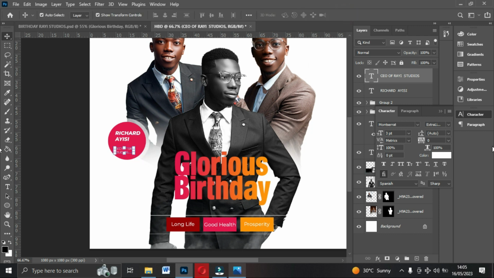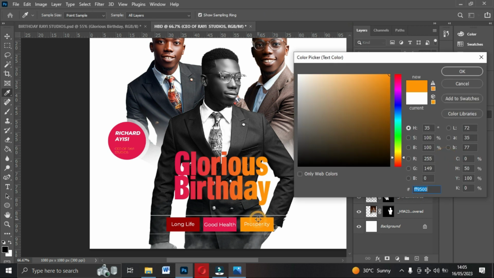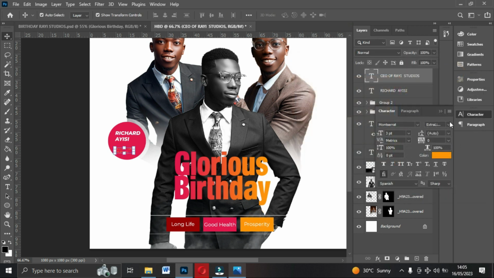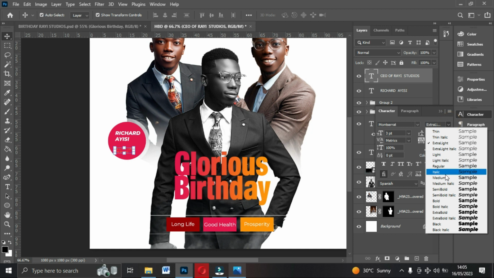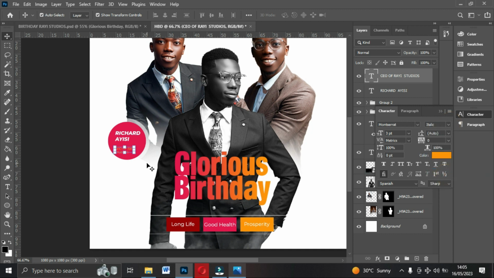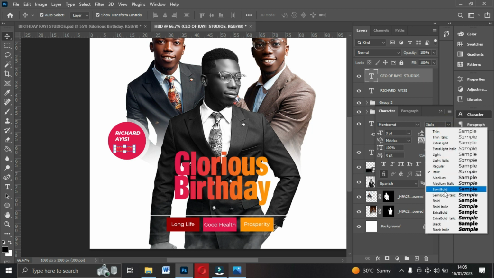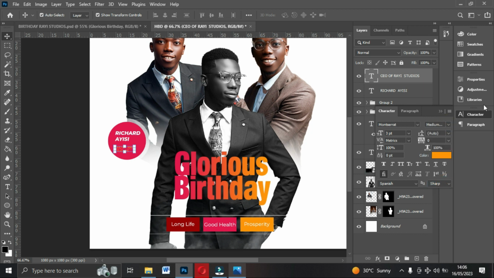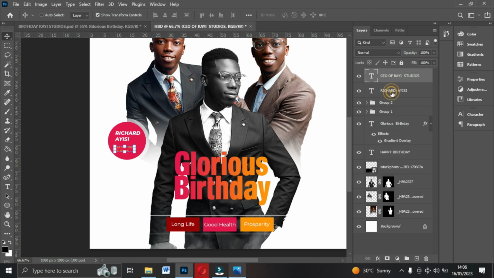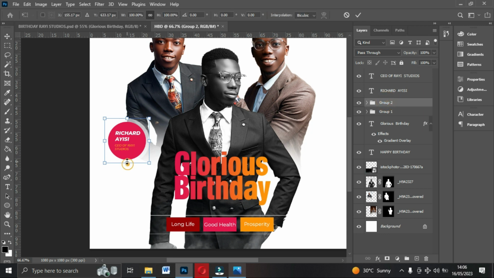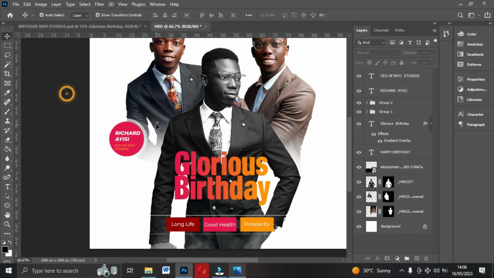Alright, then we're going to change the color, pick the color from here. Then let's go in for italic, this one, or you can, let's increase it small so that we can have a look at it. So let's align the name together with the CEO, everything here. Absolutely beautiful, I like it. So let me reduce it, something like this. It's beautiful. So here it is.